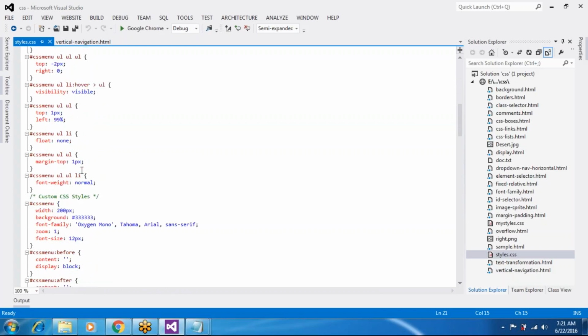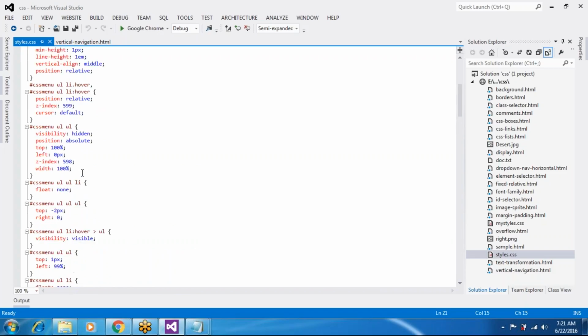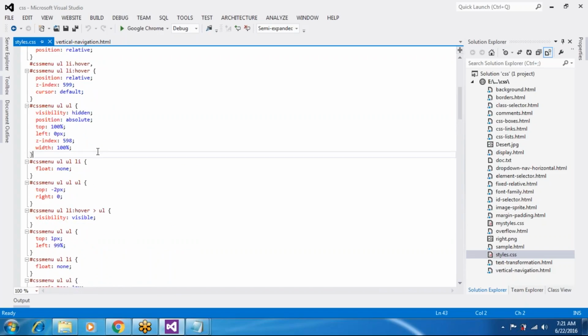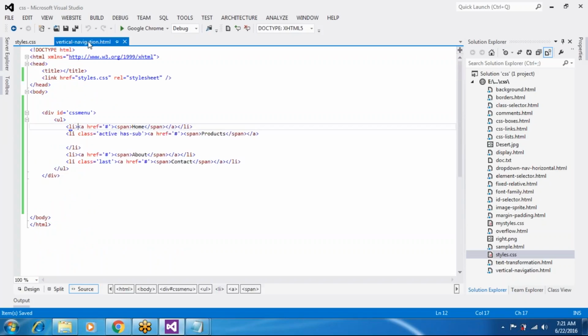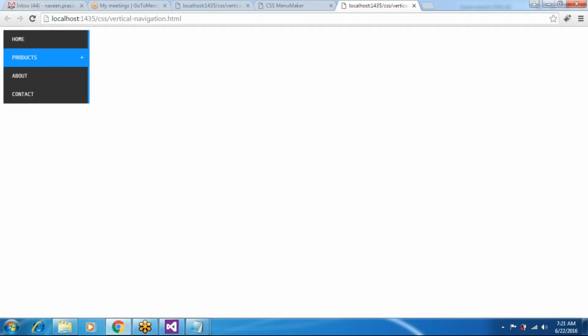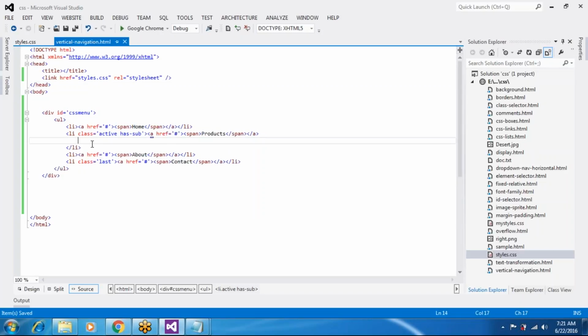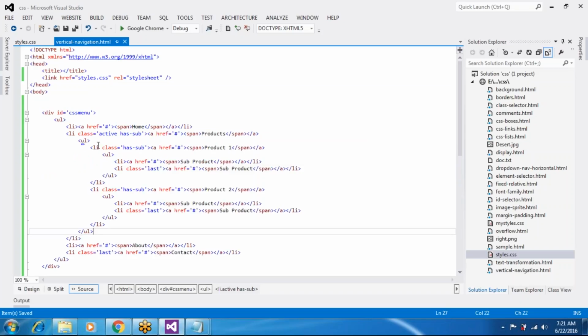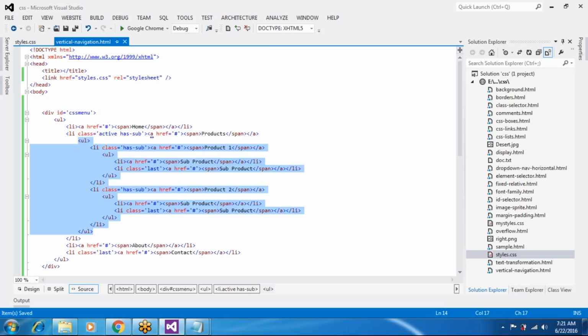So some CSS properties we missed in the previous example. If you run this example, it will display like this: home, products, about us, and contact us. So these are the main links. For sublinks, we need to place another list. So here, sub list items for products.